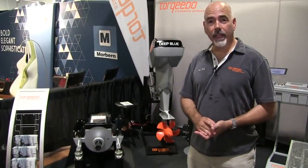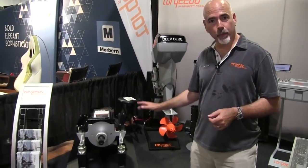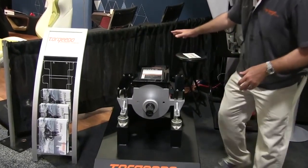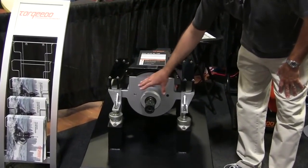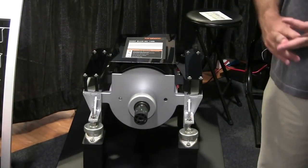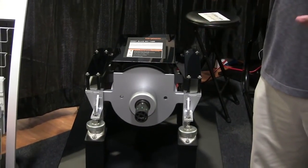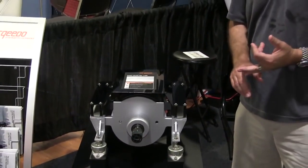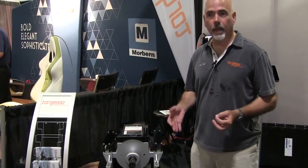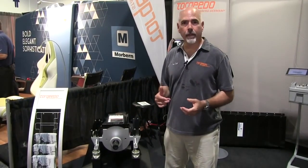In addition to the Deep Blue 40 electric outboard we just showed you outside on the Calypso Classic Skiff, we've got the inboard products inside the show. This comes in the same two power levels: 40 horsepower with one battery, and two to four batteries makes it 80 horsepower. It's the same brushless permanent magnet motor with a bell housing, planetary reduction gear, and coupling — designed to replace a diesel inboard anywhere from 40 to 80 horsepower. It's designed for use in the catamaran sailing market in a hybrid configuration with diesel gensets as a charge source, solar panel input, shore power charging, and most importantly regeneration under sail. As the sailboat hits about seven knots and faster, you get good regeneration from those props spinning the motors and putting battery capacity back into the system.